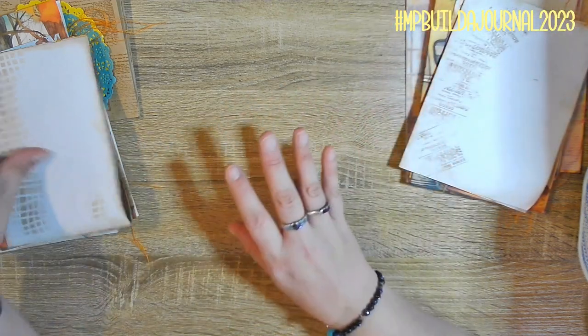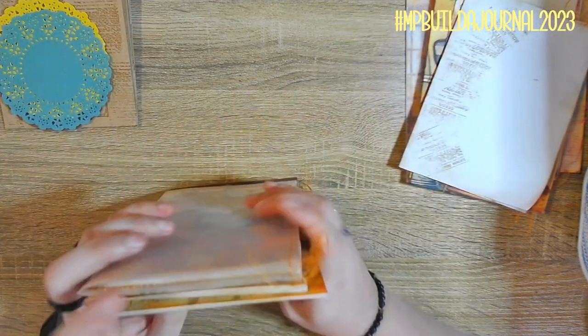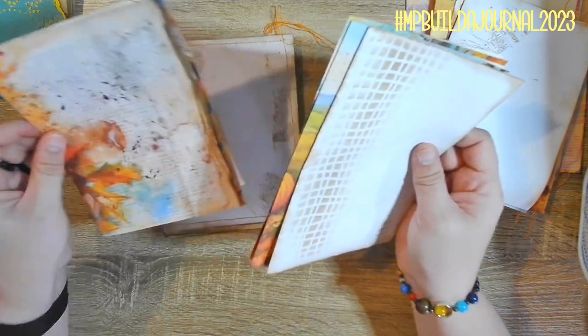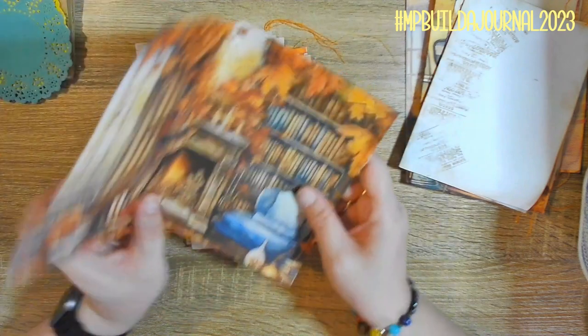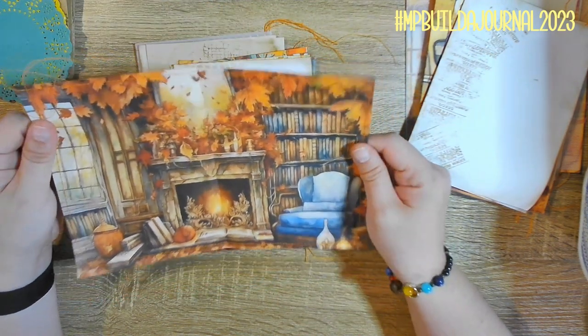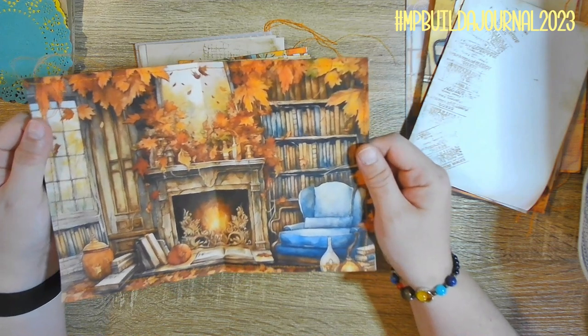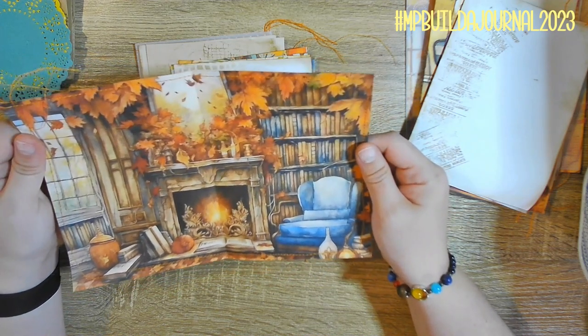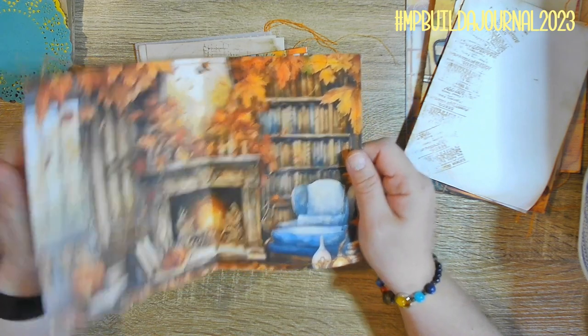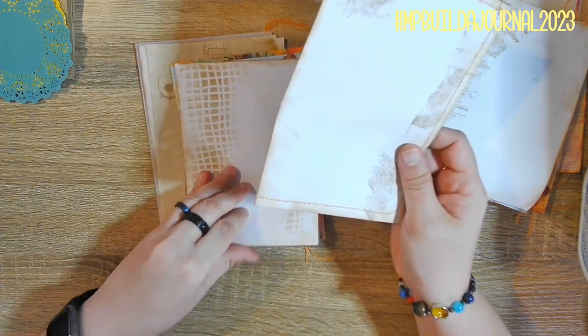I'm not worried about what pages go on where, okay? I just wanted to split them up evenly. Now what I'm going to worry about is, here is my center signature. I want this one to be my center because, listen, I'm a book reader. This page just freaking calls to me. If I could sit in this room and read, I think I would be happy all day long to sit in this room and read. So this is my middle signature.